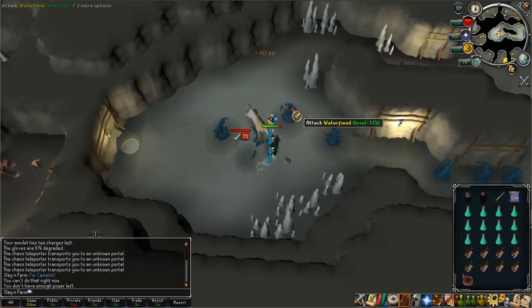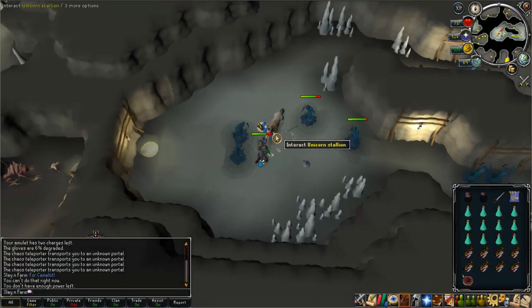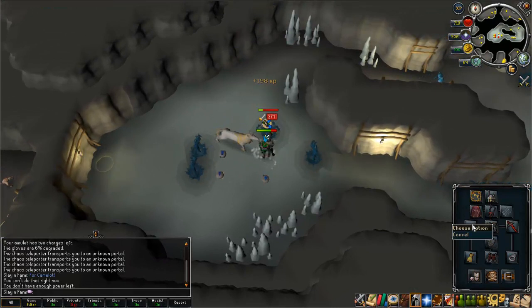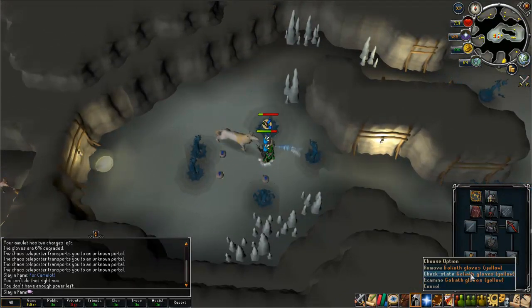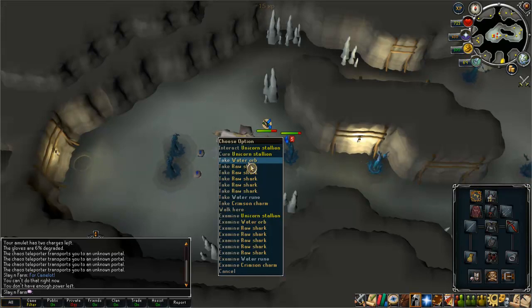Now, alternatively, you can also use chaotic maul if you have it, but I believe that Dragon Defender plus Goliath gloves is better. Now if you don't really have these, then yeah, use chaotic maul or Zami spear. I don't think a lot of people will have Goliath gloves, to be honest, but if you don't have them but know how to get them, I strongly advise you to get them, because it's definitely good in the long run.